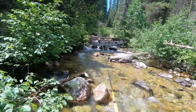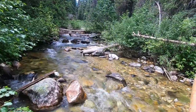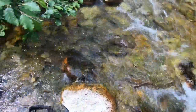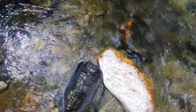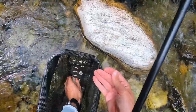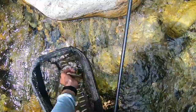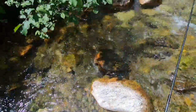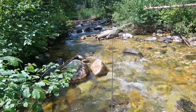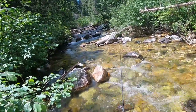Had a fish on right away — there we go. What do we have here? That is a little cutthroat — a little west slope cutthroat trout. Really pretty spots on this one, nice red spots along the side. I'm really happy with that. I've only been fishing for a few minutes now, less than five. Let's catch some more.